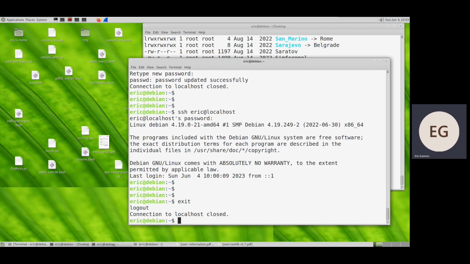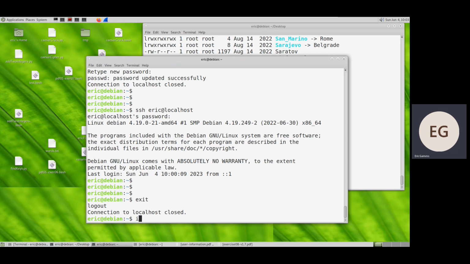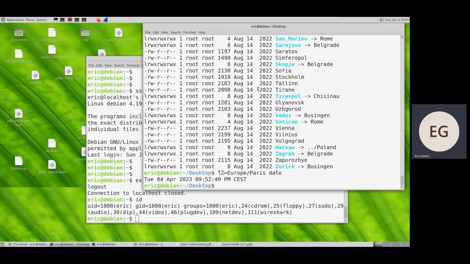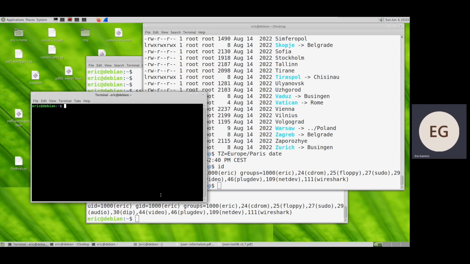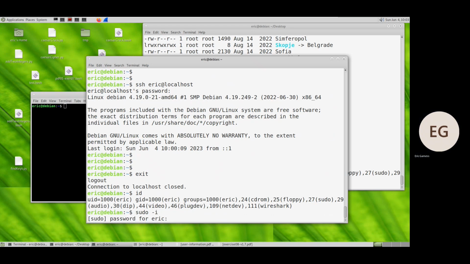So now I want to show you, let me put the password of Eric back to Internet2. Because if I don't do it, next time that I try to log, I will not remember that I put Jacksonville, and then I will not be able to log. So in this moment, Jacksonville.